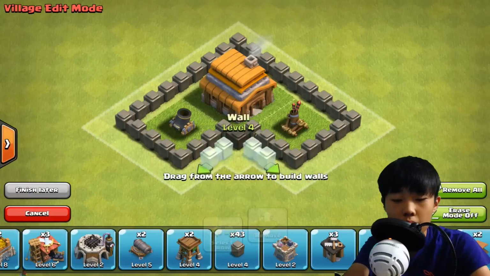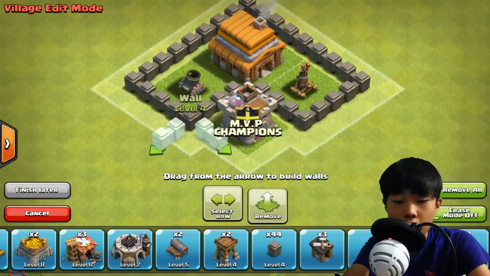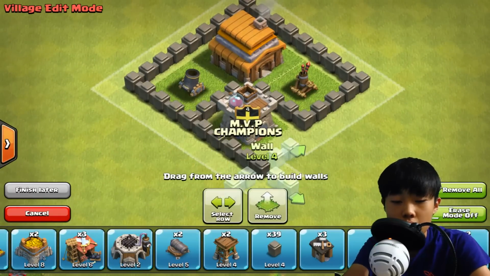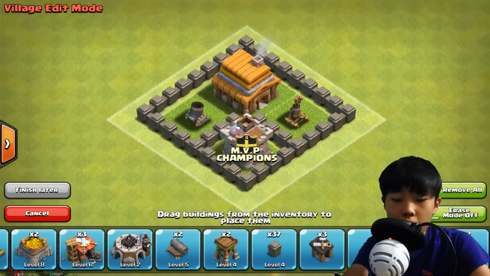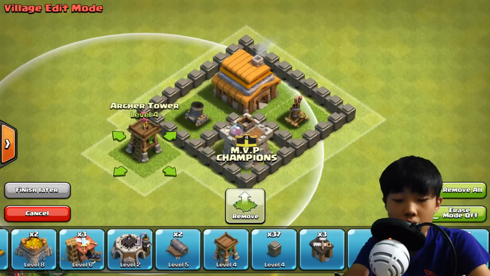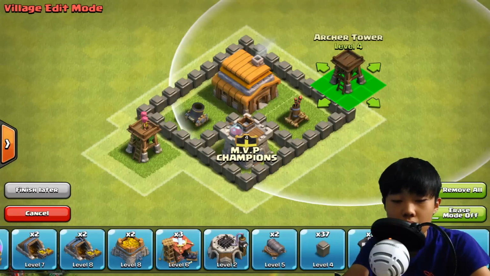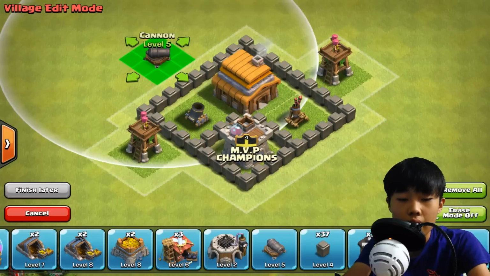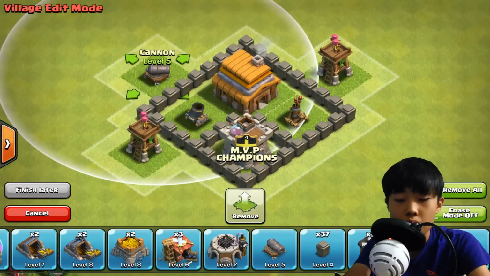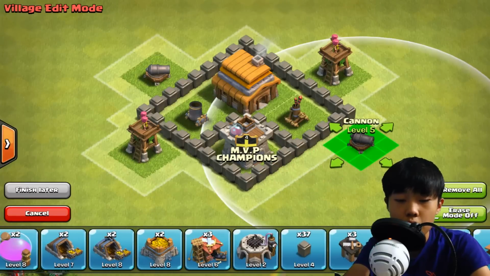Alright, we're going to remove this wall, because we're going to put our clan castle right here, so that it perfectly fits in. Alright, so we have our main defense centralized. Next, we're going to put our two archer towers right here, like so. And then we're going to put our cannon like that. That should work, kind of. Yeah, that's going to work, I think. Okay, we're just going to do that.